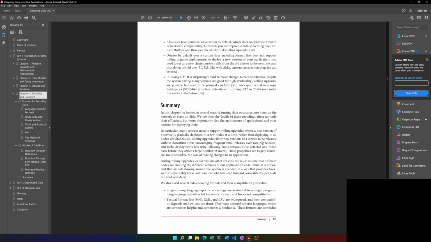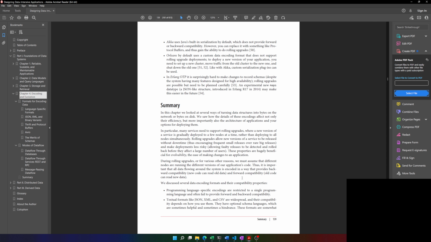We discussed several data encoding formats and their compatibility properties. Programming language-specific encodings are restricted to a single programming language and often fail to provide forward and backward compatibility. Textual formats like JSON, XML, and CSV are widespread and their compatibility depends on how you use them. They have optional schema languages, which are sometimes helpful and sometimes a hindrance.